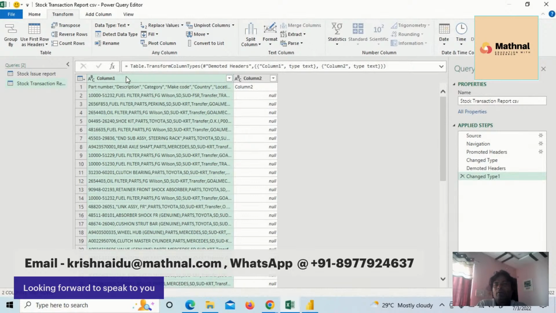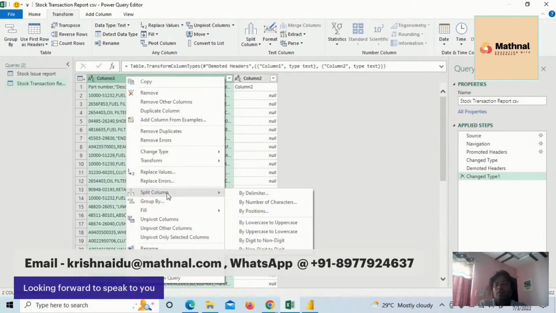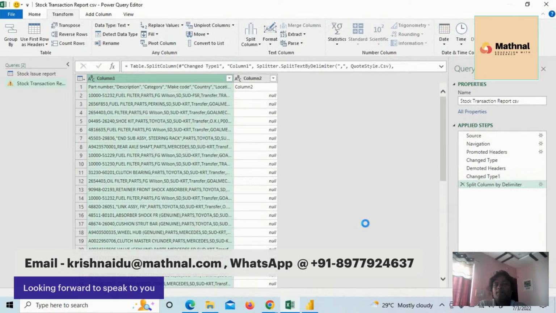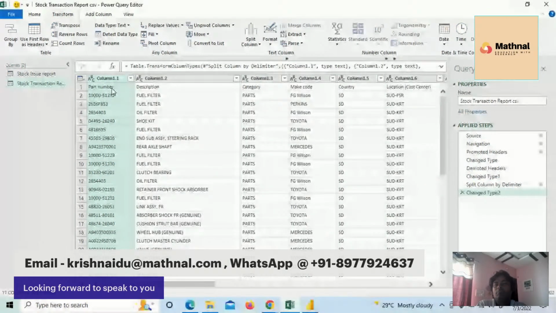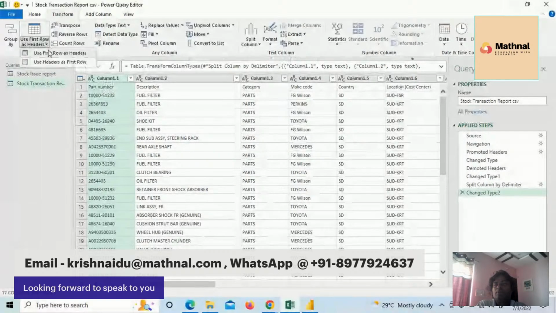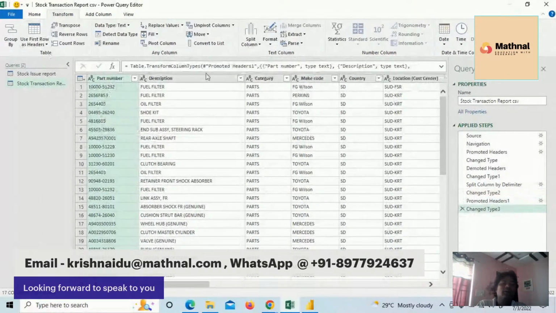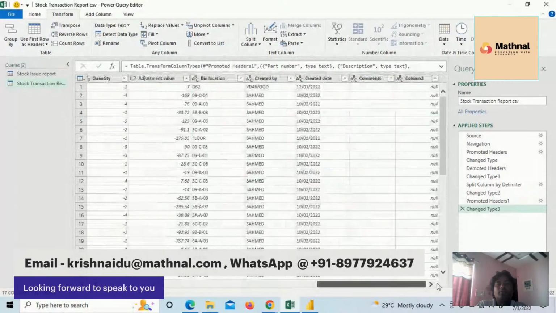row. Now what I'll do, I click on this split row, split column, right delimiter, click OK. We have split our top row also. What I will do is, since this part number is a header, I'll go and put this as new. If you look at part number and all, it's coming as a header now, right? So this is how we are able to transform a CSV file in a spreadsheet.